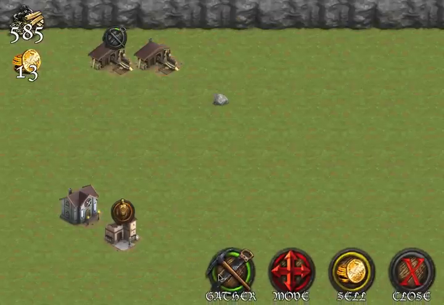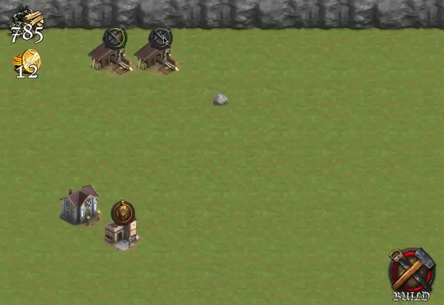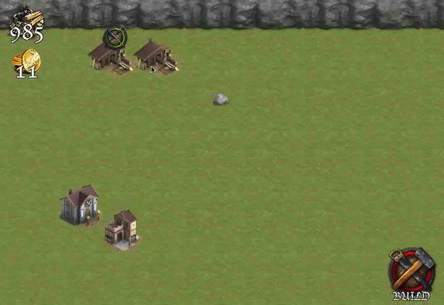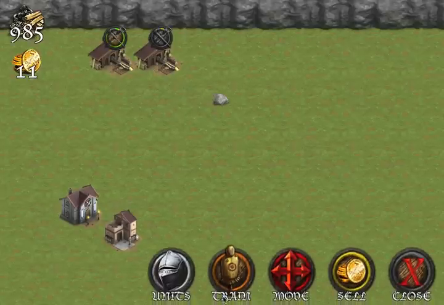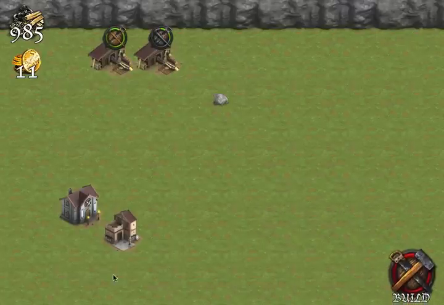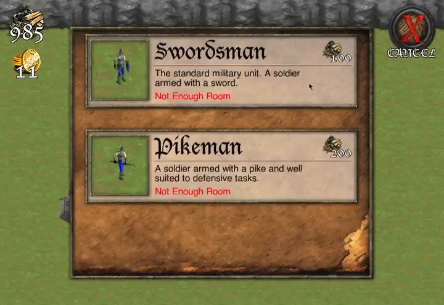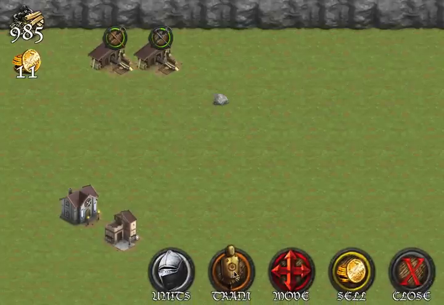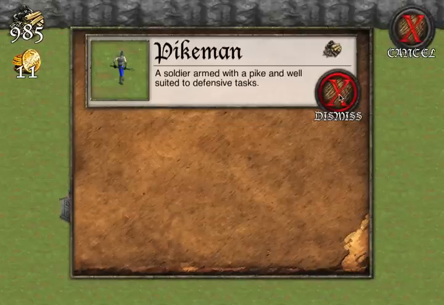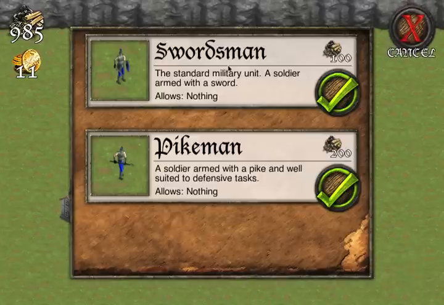We're getting quite low on gold. You can see our pikeman has finished training. Let's have a look. We now have 2 units. The barracks has a setting so there can only fit 2 units. If we try and train another unit, we're told we can't because we don't have enough room. Let's dismiss our swordsman. And we can now train another pikeman.